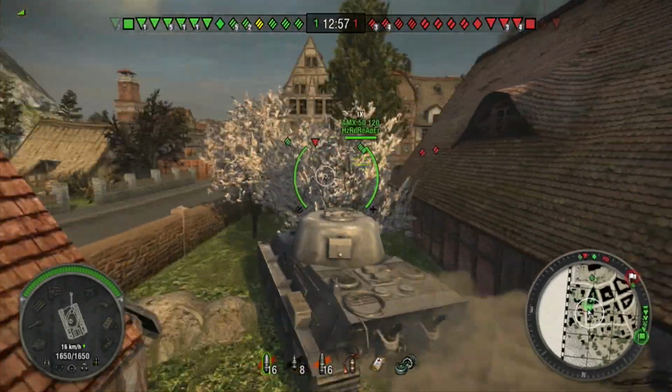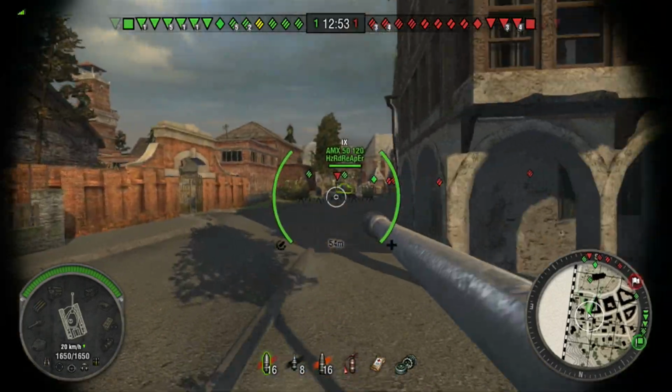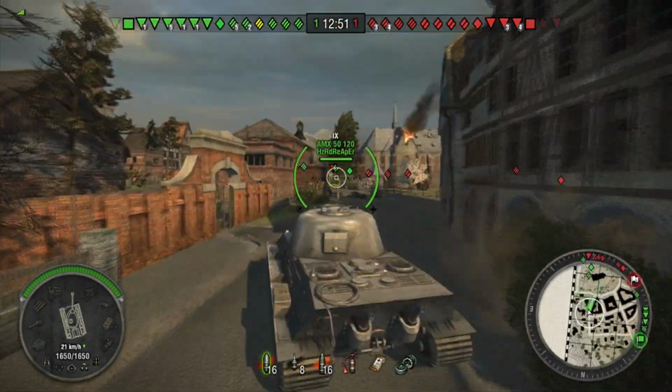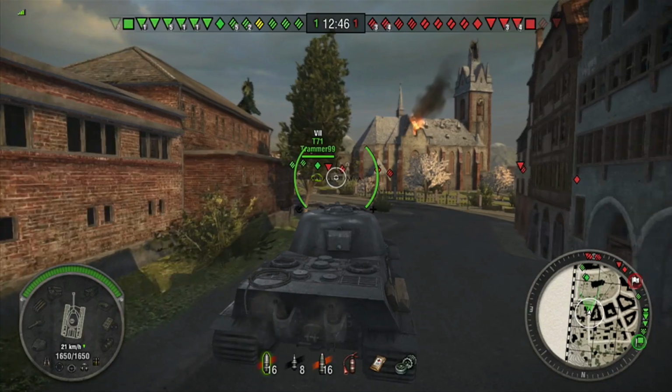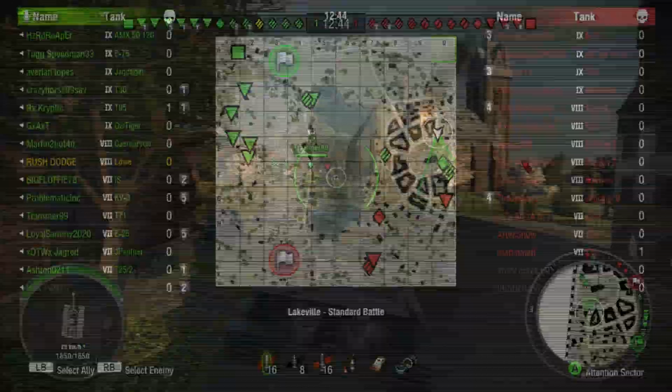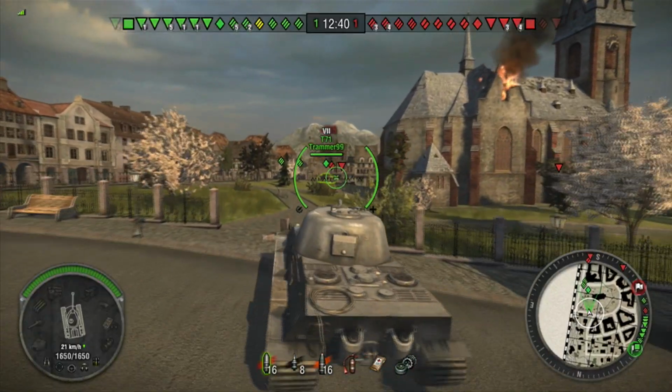I got so many tanks that are fully researched, and I just don't have the silver for them. I probably got like a good 20 tanks that are fully researched, and I'm just trying to get silver now. So I'm playing a lot more with my premium tanks now, and the Lowe is probably one of my favorites to go and get silver with.